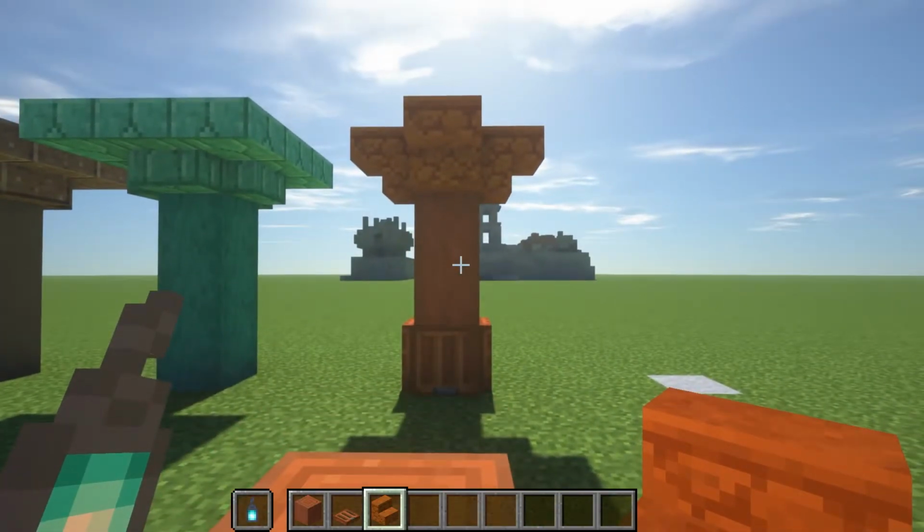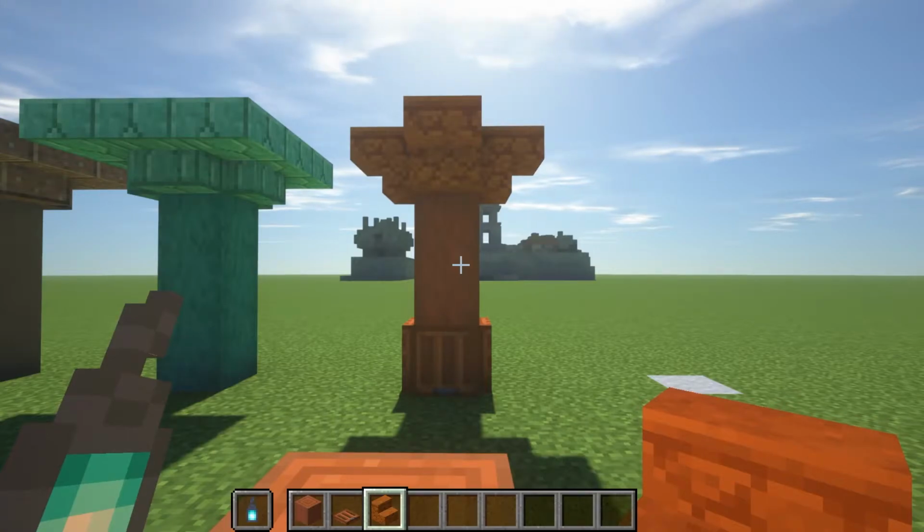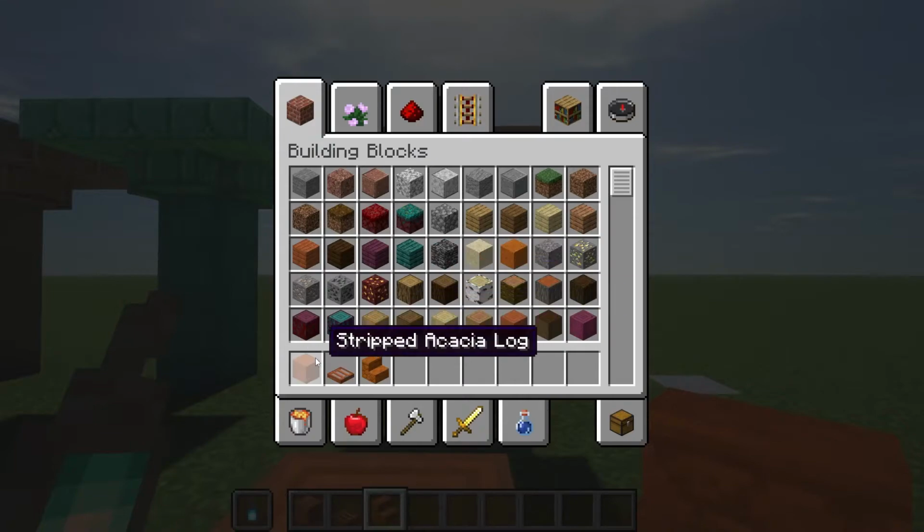If I were to use this in a build, this one would probably be much taller and would help lend itself to an airy feel, maybe in a steampunk build where you're looking for those grand vaulted ceilings for a steampunk type of aesthetic.